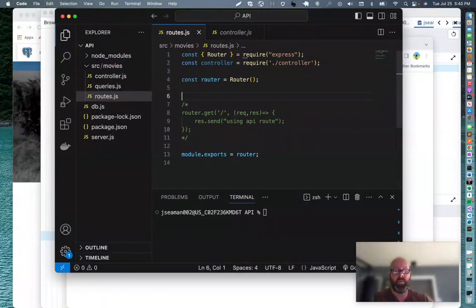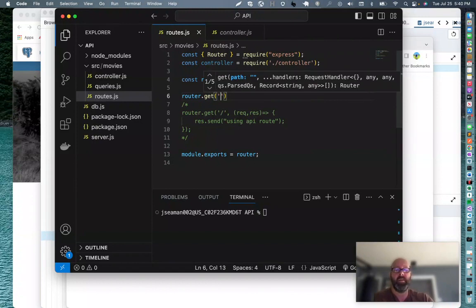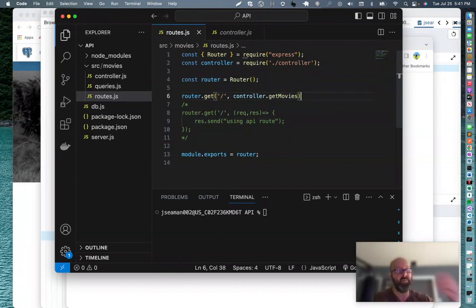And we're actually going to put a real route in here. So what we'll do here is we'll say router dot get, same thing, slash, so we allow it to be whatever it's API slash v1 slash whatever. That's what we set it up to be, comma. We can say controller, and then we can say get. So you notice right here, it automatically grabs that function that we created. It gets the movies. When it gets the movies, it calls a controller and so forth. And yeah, that's it.